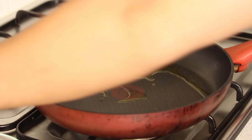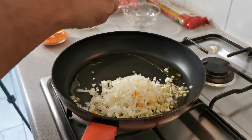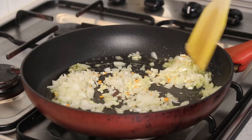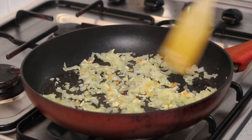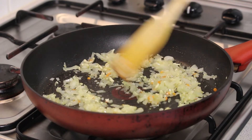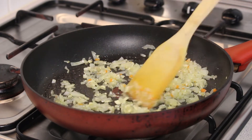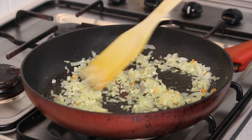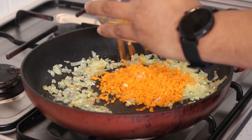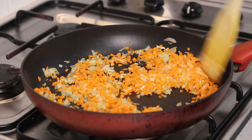Once it's hot, you're going to start with the garlic and onion. We don't want big chunks in the bolognese — we just want the flavour. That's the reason we chop really fine. Once it goes golden brown you start releasing all the flavours, and then we can add the carrot and let it cook a little bit.